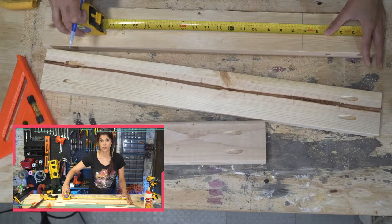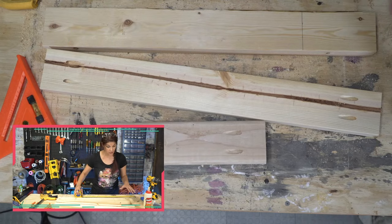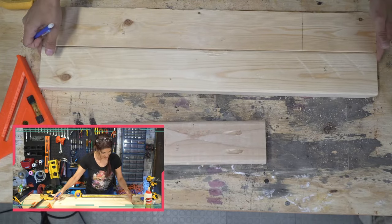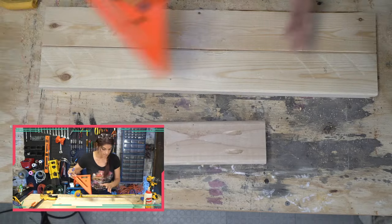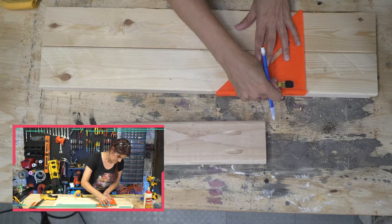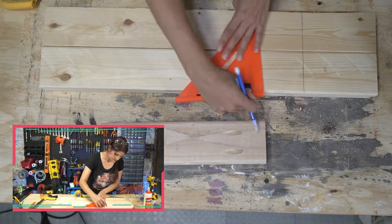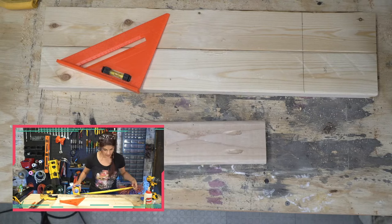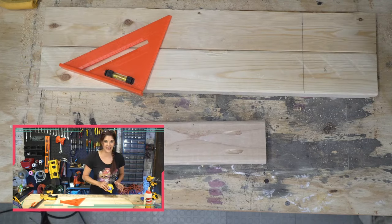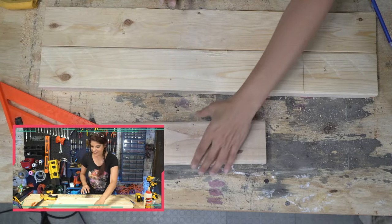Guys, snapshot this. You will never see this. You are seeing Rachel measuring twice. This never happens, people. So take pictures, screenshots. You'll never see this again. So I'm going to do the same thing here, and measure up, or maybe just, as long as they're straight, just continue the line. There we go. Well, that's pretty good. And just because I did the other side, I'll give you guys another snapshot opportunity that Rachel's actually measuring. I know David Beck is offended, like, I cannot even see the fact that you have measured.